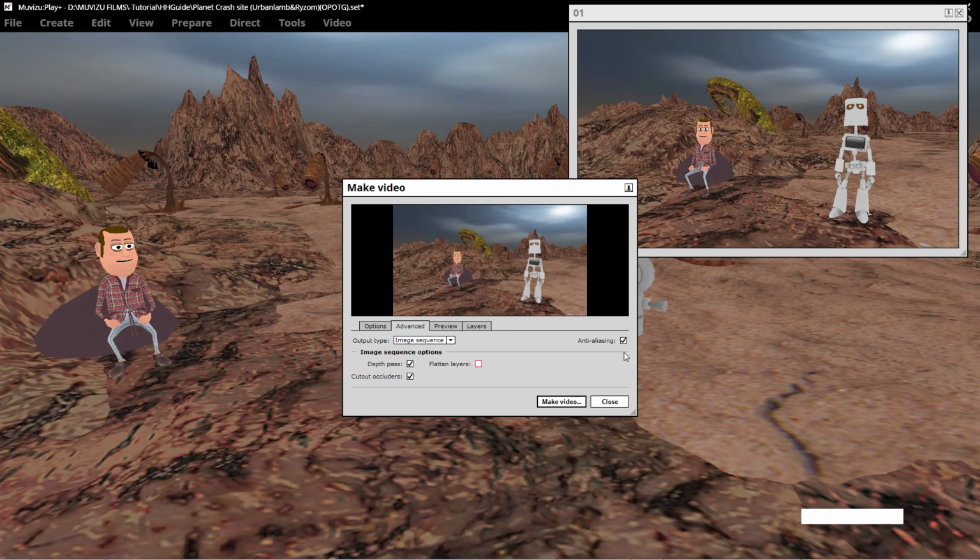Anti-aliasing is just sharpness. There is no advantage for flattened layers. It's just a convenience thing that we put in, because sometimes, especially if you're doing a quick test render, you don't want all those different layers. A lot of times I'll do a test render with the lighting turned off just to see how it looks, and I think about the motion test to make sure all the motions work out. So I don't want all the layers rendered, so I don't have to go and recompile it, and hit film. I just want literally what I can see there rendered out as one image, or one image sequence, essentially, not him rendered as a separate layer, and the background as a separate one. It's not an advantage thing.